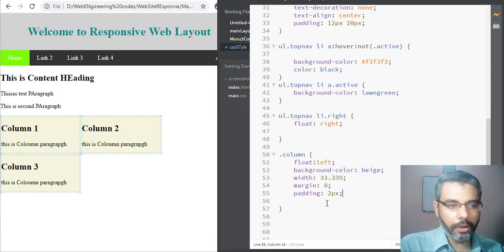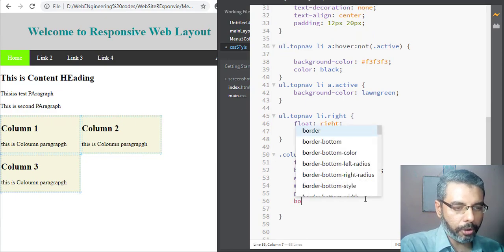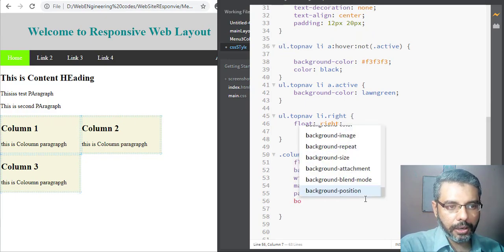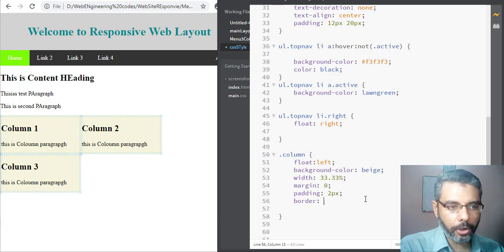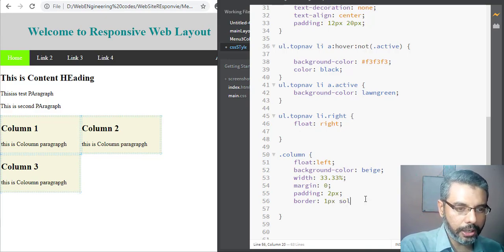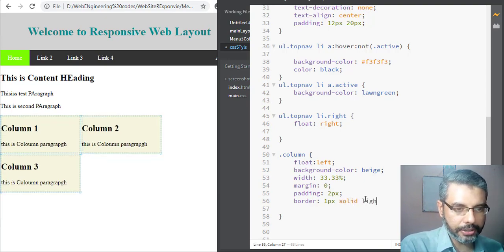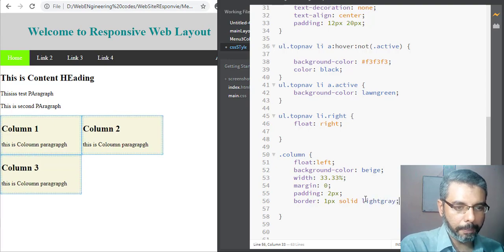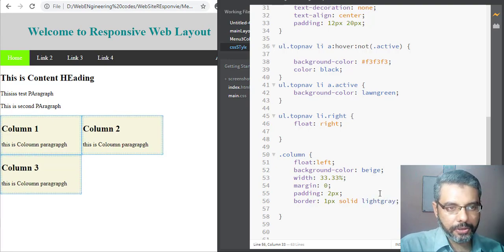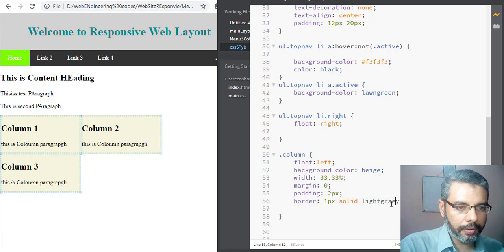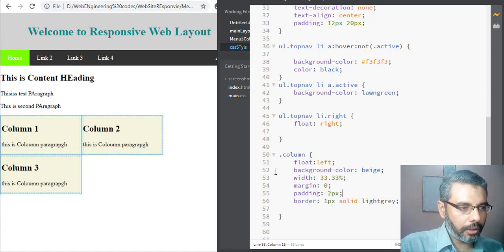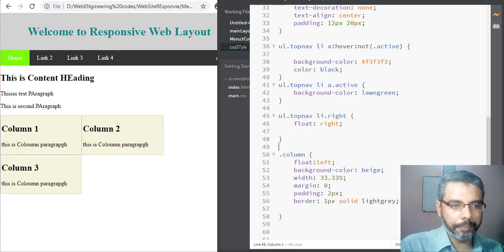Then sometimes we give it a border as well. A simple border of 1 pixel, solid, light gray. Okay, and then if I deselect, yeah, light gray.